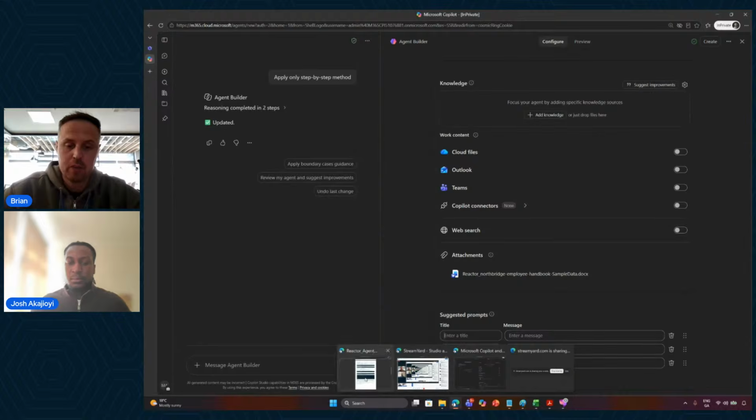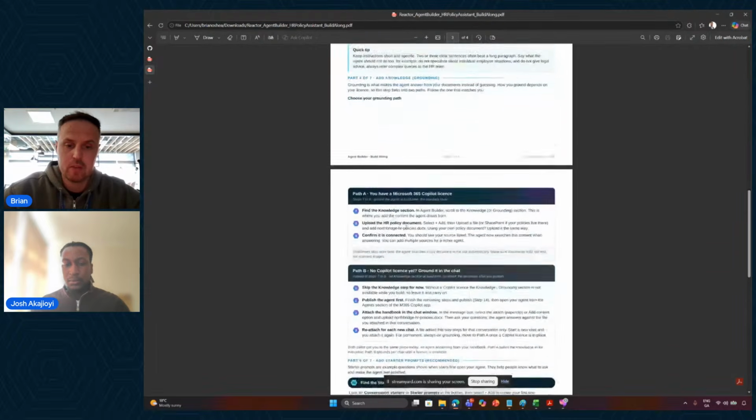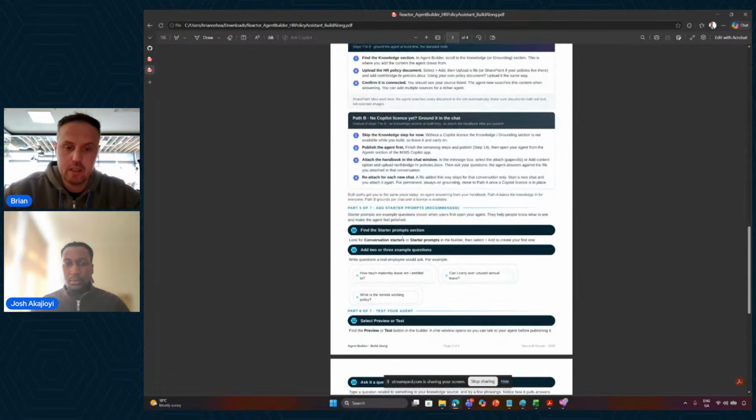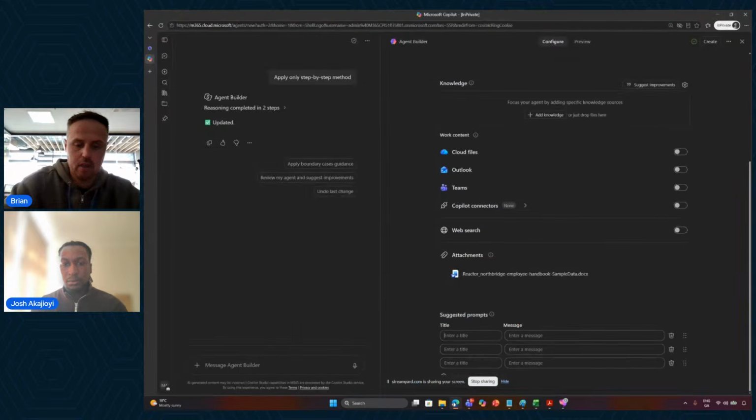So if we go back to our document, we can see we've got some suggested prompts. How much maternity leave am I entitled to? A very important question, so we're going to copy and paste that in. How much leave am I entitled to? Can I carry over unused annual leave? And what is the remote working policy? So we can copy and paste all those in, and we can give it a heading like maternity leave, and paste in entitled to.